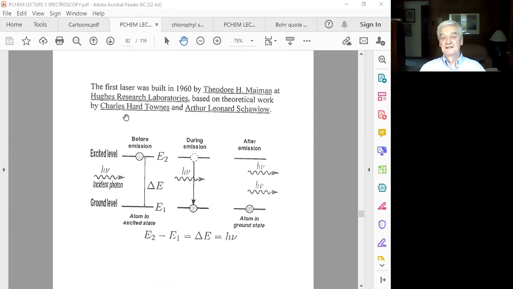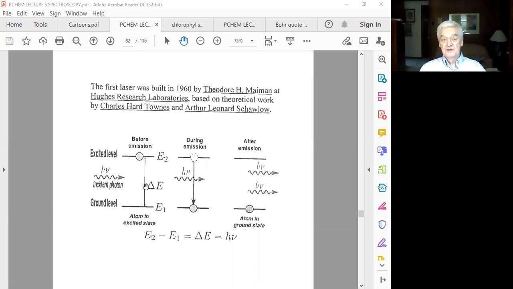The laser was discovered by Charlie Townes. He's come to A&M many times. Many summers, our Institute for Quantum Studies and Engineering has meetings in Wyoming, and Charlie's come there and participated. He lived well into his 90s, but passed away fairly recently. Anyway, he's the guy that used the microwave on ammonia first.